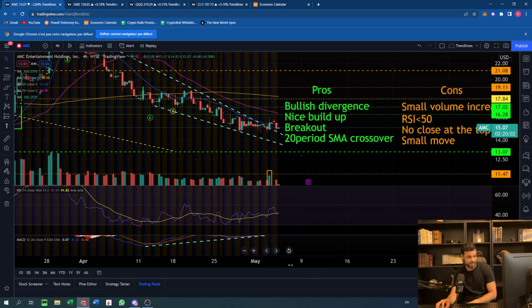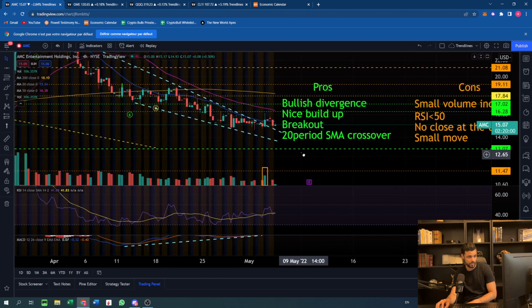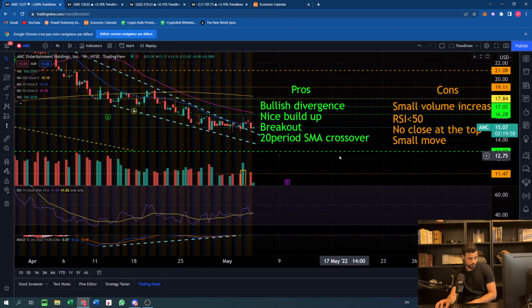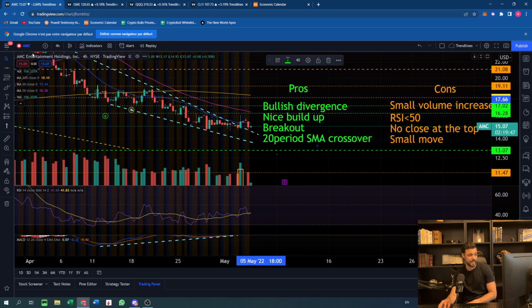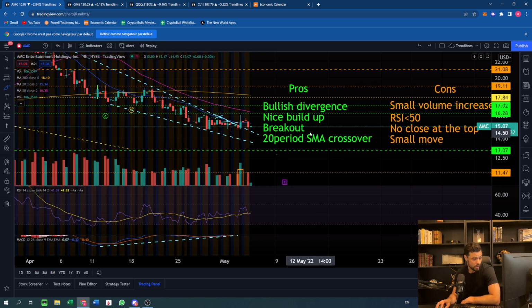So this is what I said in the alert I posted this morning. I said that yesterday's breakout is validated because we closed the day above, all right? That we had the bullish divergence. We had a nice build-up. Once again, you can see we tested this trend line multiple times before breaking it. This is what we call a build-up that should always happen on low volume. Look at those very low volumes. So we had the nice build-up on low volume.